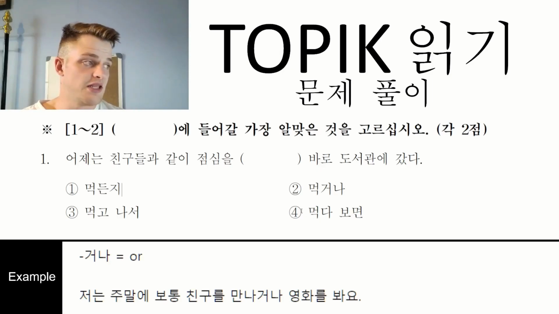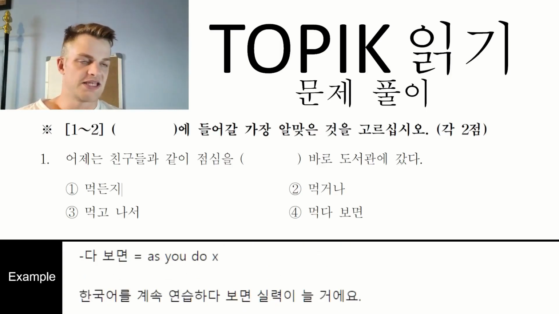Okay, lastly, the other incorrect answer is 먹다 보면. So 먹다 보면, it's actually kind of similar to the correct answer, but 먹다 보면 means as you do something. And it has a bit of a nuance of saying as you try it, as you continue doing it, as you see how it is. Usually you're saying you're continuously doing something and something else is happening.